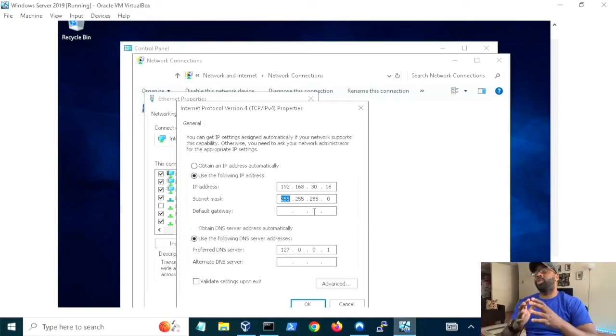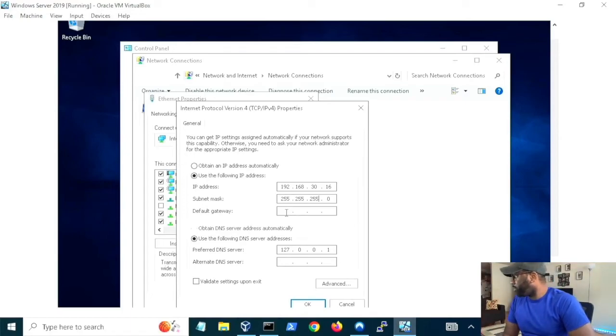So it's a /24 because, like I said, all of the bits are turned on, and you have 3 of these octets where all 8 bits are turned on. So 8 times 3 is 24. When you hear me saying /24, it means 255.255.255.0. A /27 would be 255.255.255.224. I'm doing too much, but let's just get back to this.